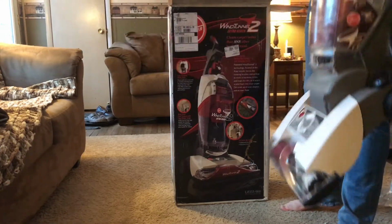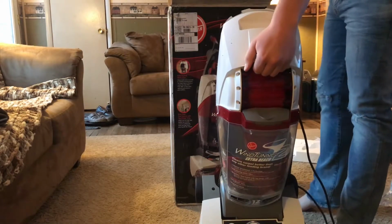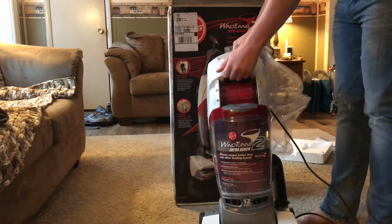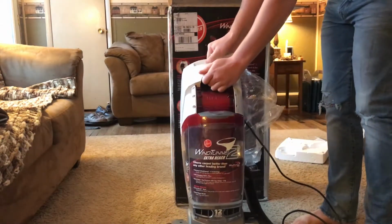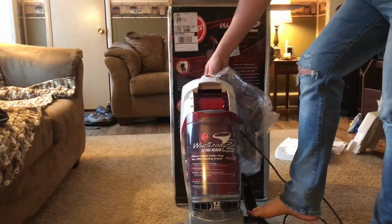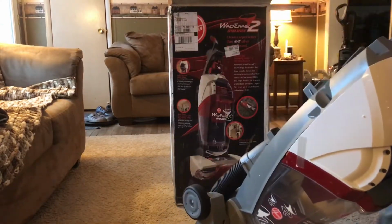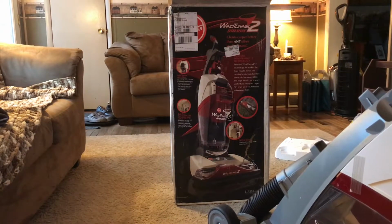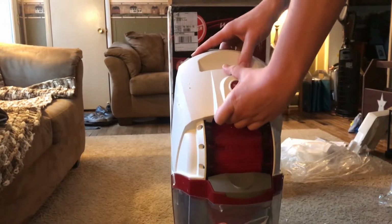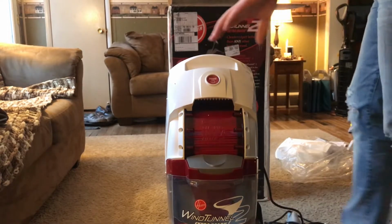But so here is the machine itself. I don't know why it doesn't want to stand up. Oh, it's on the hose. That would be possibly why. Man, this thing is tough to stand. Is there something stuck in it? I think it's just stiff. There we go. Stiff vacuum.